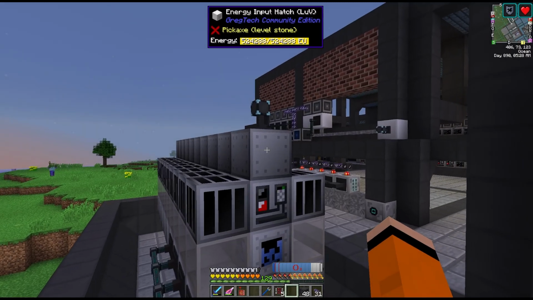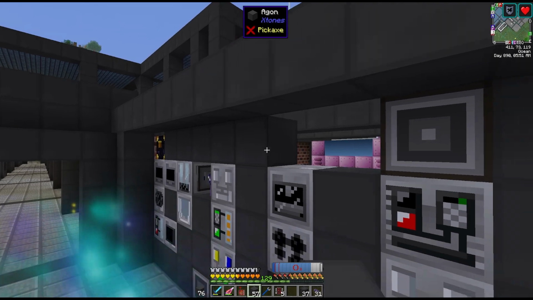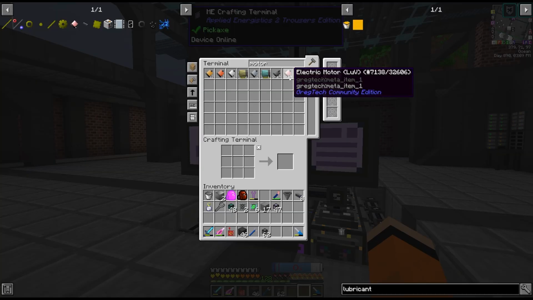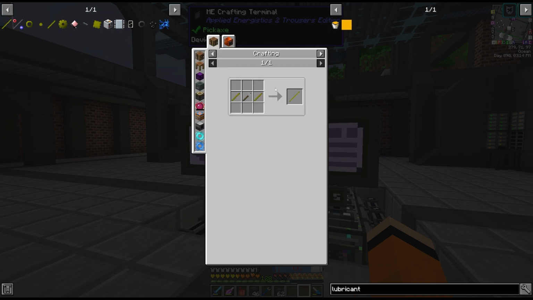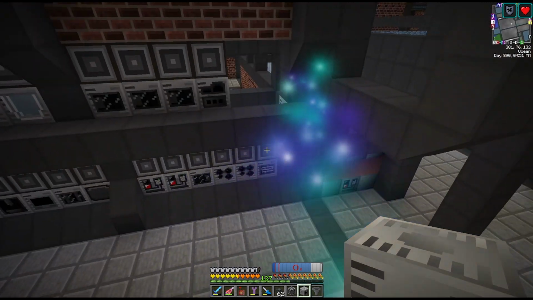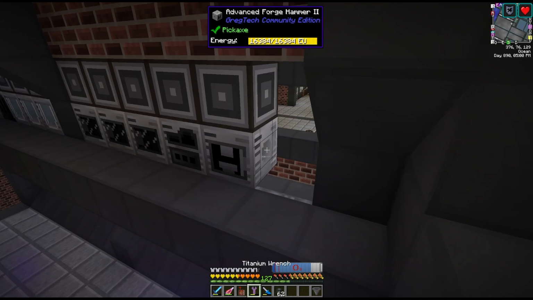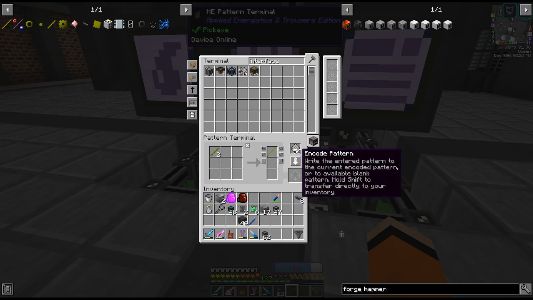This is running LUV tier, right? Yeah, we have LUV power in this thing, so. And our new machine wall is looking a lot cleaner this way as well. So as part of these LUV components, we need long rods. And to make long rods, we can easily either use the tool crafting recipe, or we can use a forge hammer. And since we don't have a forge hammer yet on our line of machines here, let's set this up really quick.